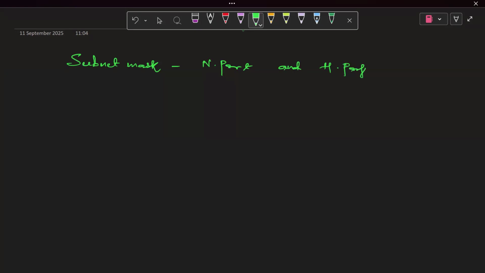Now, how will you identify the network part? The number of ones represents the network part, whereas the number of zeros represents what? The host part. And you know that the network part is fixed, it cannot be changed. What can be changed? Only the host part can be changed, right?